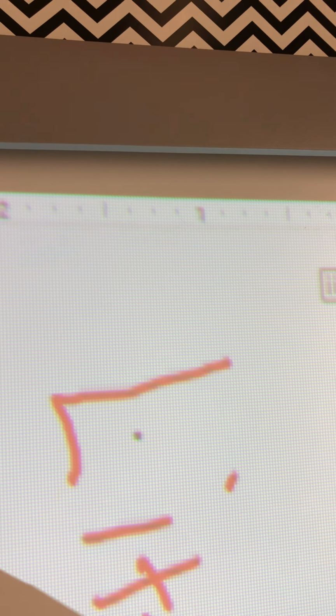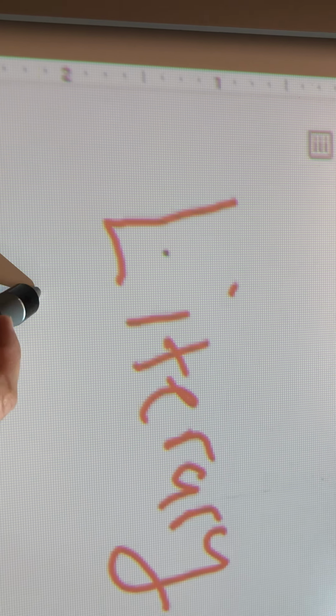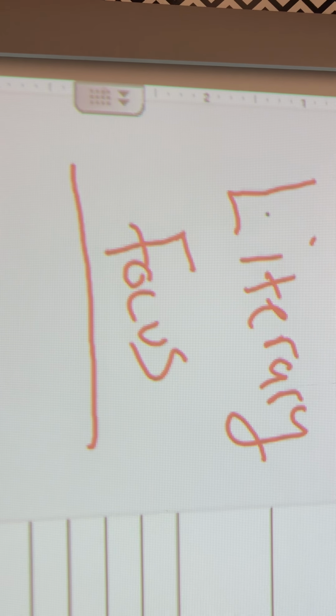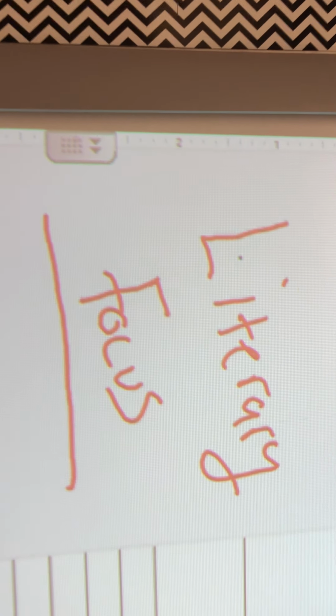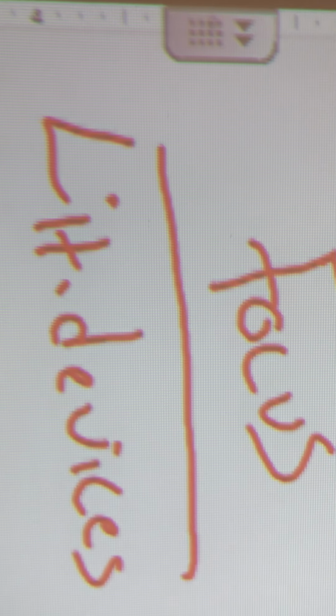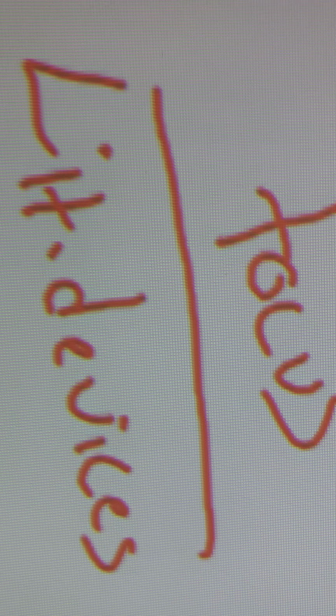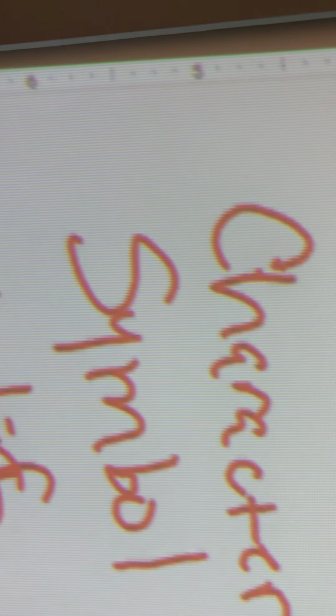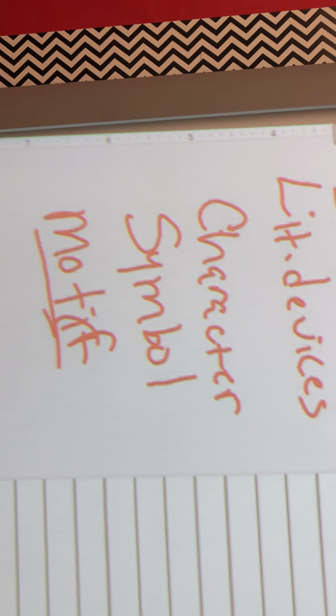Now, when you annotated, you did a lot of different things, but what you want to really focus on is a literary focus. So what that means is vocabulary words or things you're not sure about, those can help you lead to certain things, but when you annotate, you want it to primarily focus on certain things. Lit devices. A character. Symbol. Motif, if you see something repeating over and over again, things like that, okay? This will help you write your paper later.